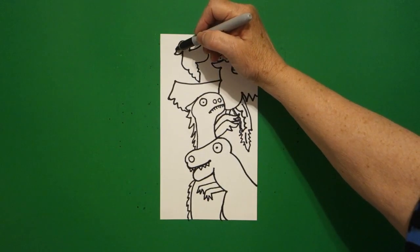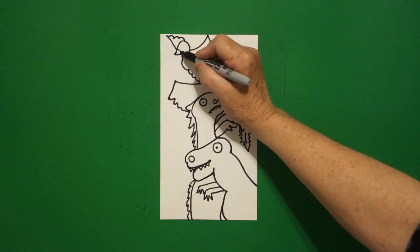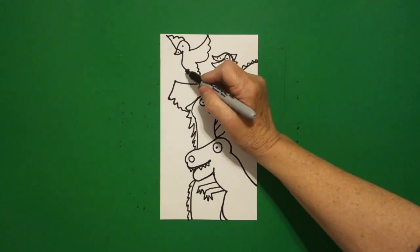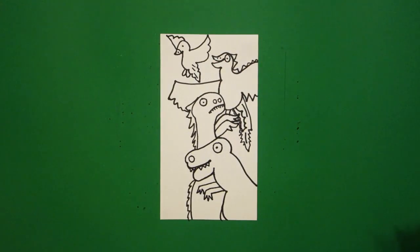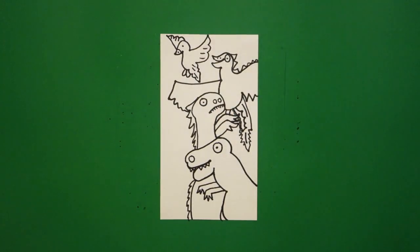Come all the way over here and we're just going to draw a straight line, curved line, curved line, curved line, connect. Okay? Come over here, draw a curved line inside, put a dot right here, come down to this section and just draw a curved line, curved line. Now, we're going to put one, two, three straight lines, one, two, three straight lines up here, one, two, three straight lines. Okay? All right, let's see how we're going to color this in.